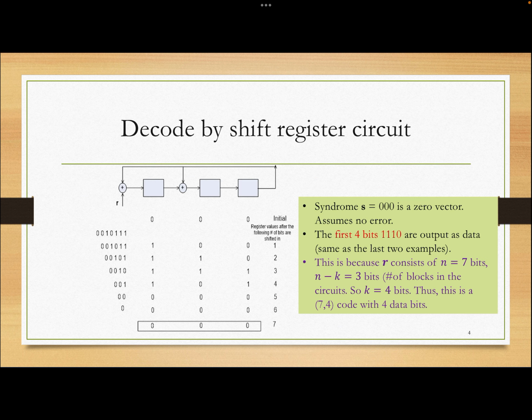Now, this is the same picture as what I just drew, but in case you cannot read my handwriting, okay? Anyway, so this is the most significant bit, okay? And we have 7 bits of R, right? So most significant comes in first, and then after the first bit comes in, you have 6 left, okay? And then this one comes in, you have 5 left, okay? Like this.